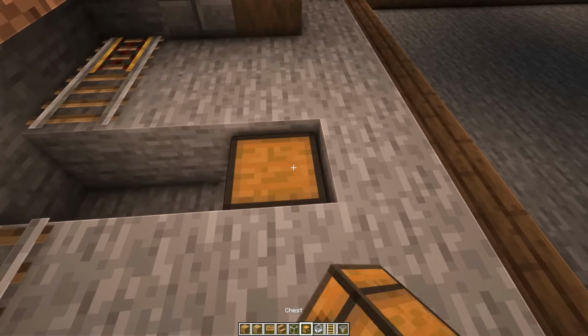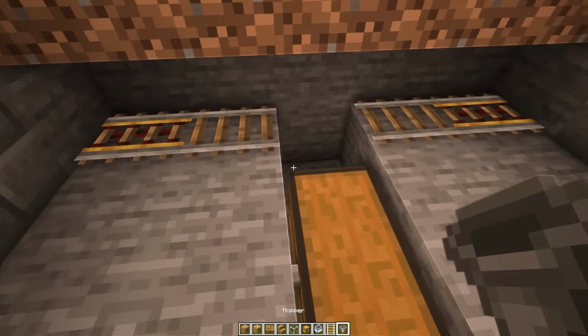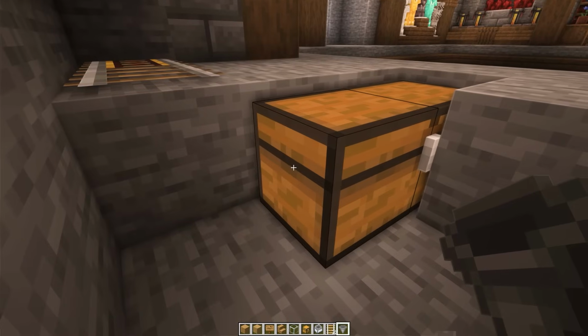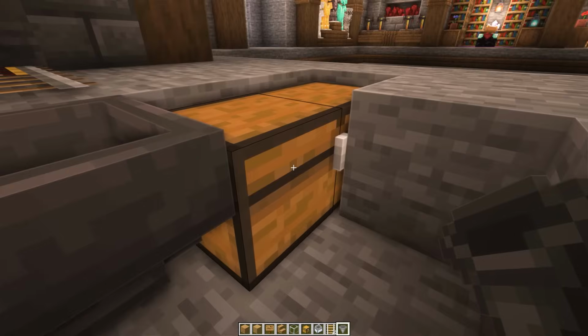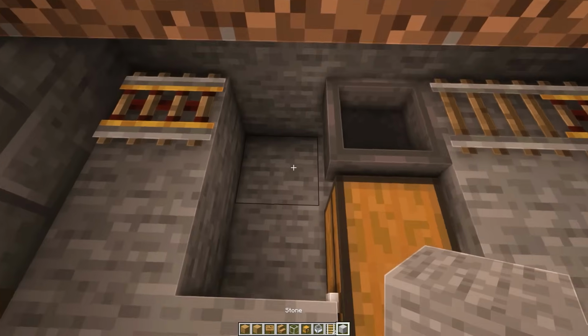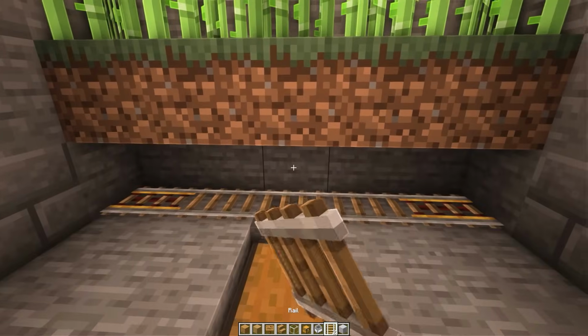Now let's go ahead and add in our double chest just like this, and then we're going to have to add in our hopper connected to this double chest. So we're actually going to have to remove a couple of blocks so we can get in here. Make sure to hold shift and right click facing the chest, and our hopper should be directly facing into the chest. Nice and easy. Let's replace these stone blocks back and also our rails.